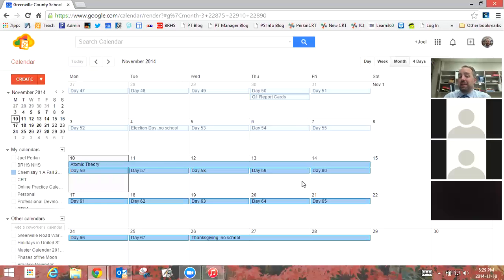Again, if you're really brave, you can create a calendar for a project and share it with students and give them the rights to make changes to the calendar themselves, so that they can set their own deadlines for things. They can collaborate together. They can attach documents to share with each other and with you. Be very careful about how this is going to work. But it is completely possible to do that. And then you can always just go in and remove them from a calendar if they're not being appropriate with it.